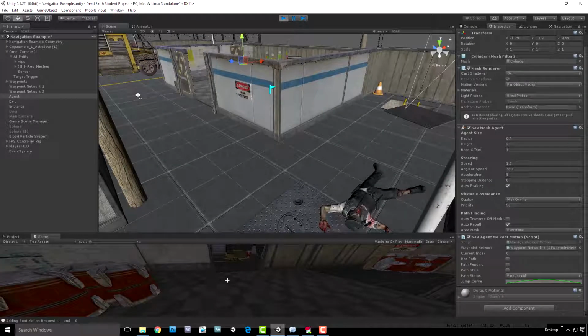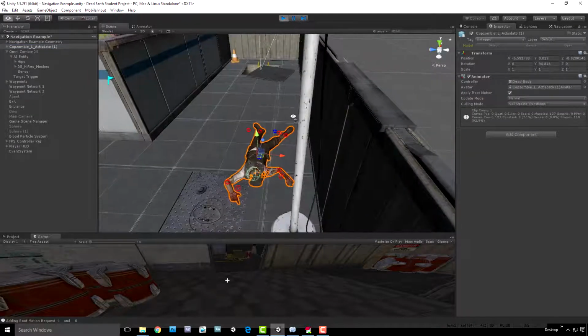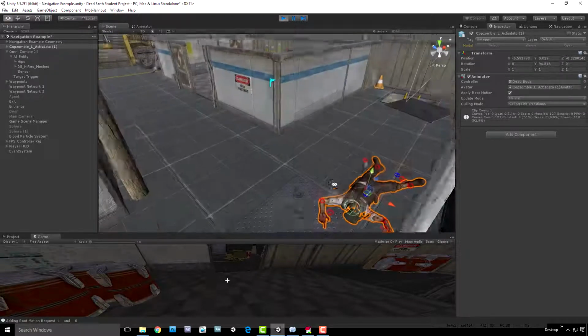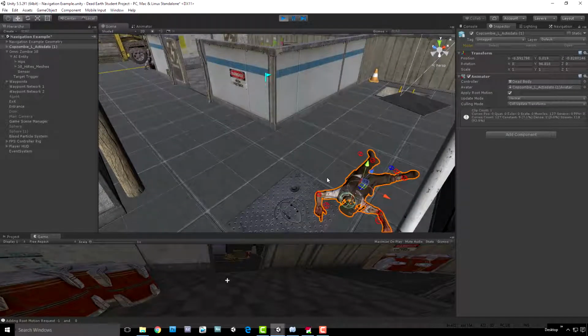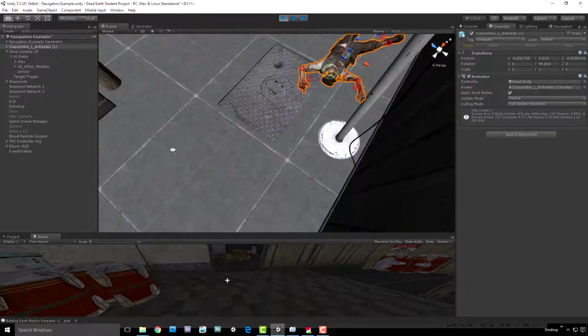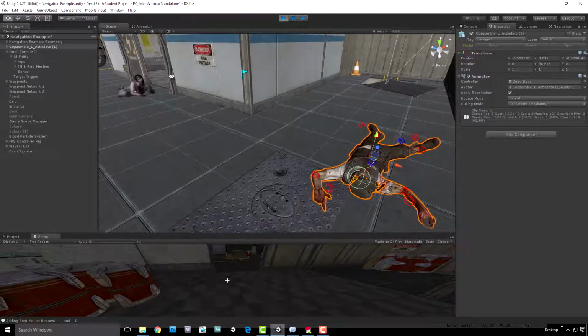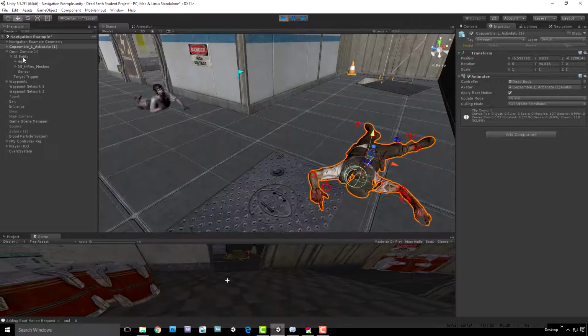It was a bit hit or miss where the zombie ended up, because of course if we select our cop zombie here, we can see that it has this little trigger, and when this trigger enters Jill's trigger, that causes her to drop down. But Jill's trigger is quite big, so we need to make it quite big so she doesn't overshoot it. But often when she falls down onto the body to feed, she isn't actually making contact with the body, and you're going to see that here now, hopefully. Last time it wasn't too bad, but a couple of times I've tried this and it stops way short of where it should be.